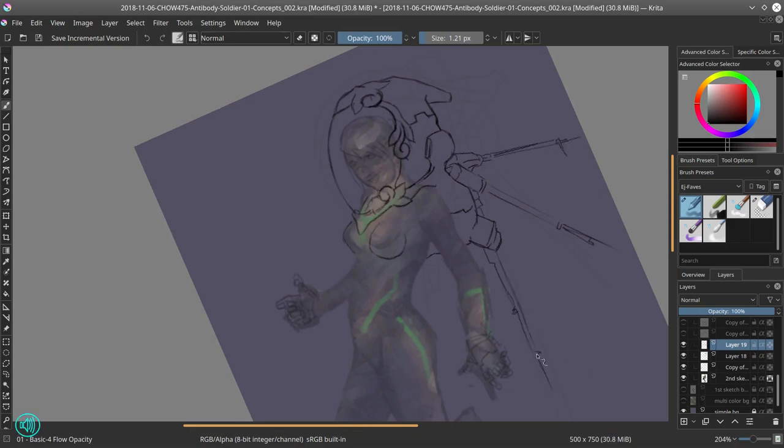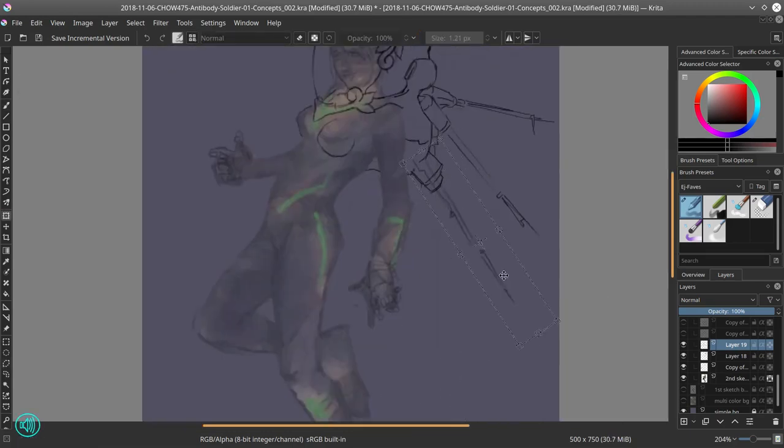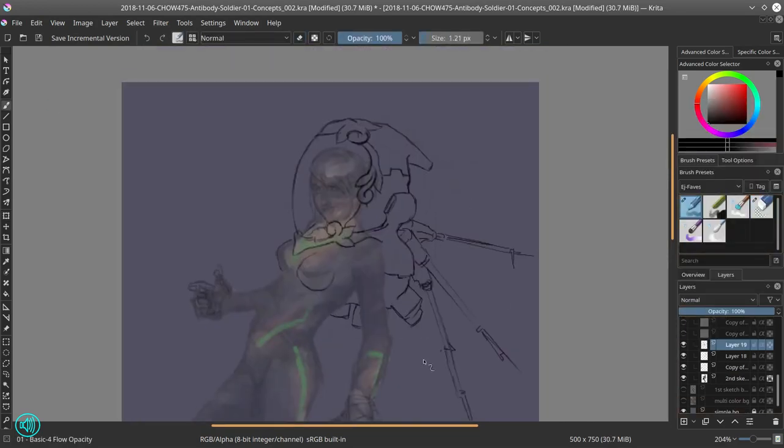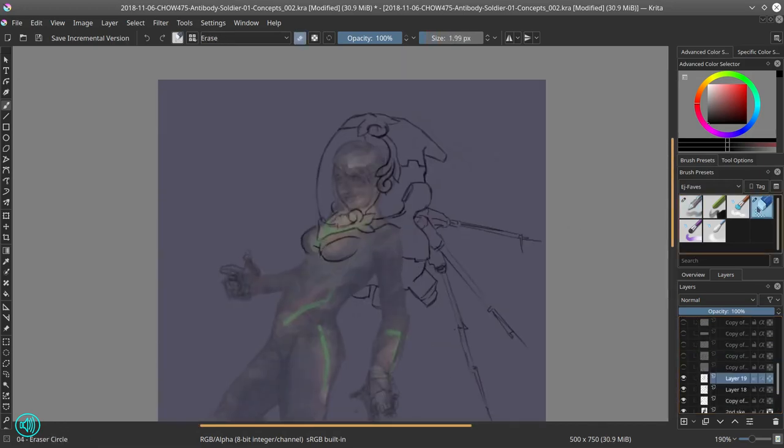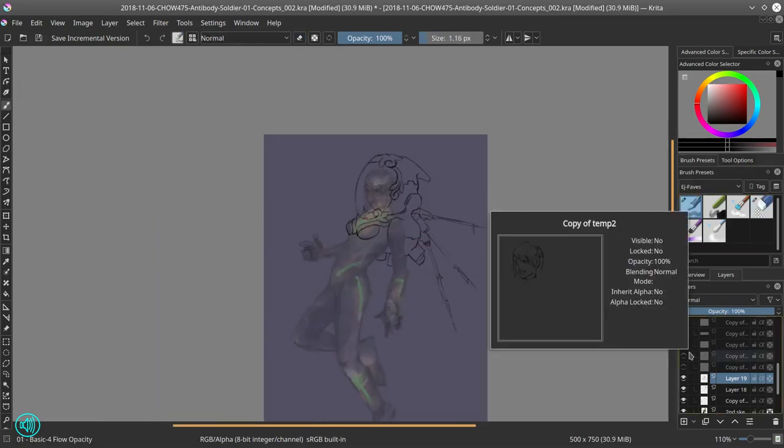And if I'm not wrong, this pretty much ended up becoming the final version, because that jetpack behind her looks exactly like the final illustration. So this was the piece that I decided to speed paint.